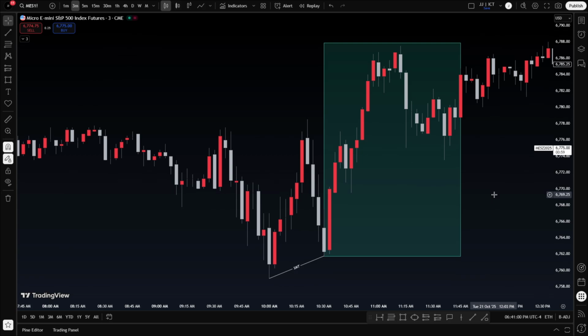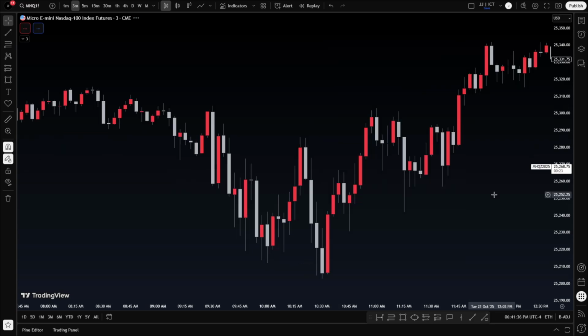What that means for price is if we want to see price go higher, and ICT has said this multiple times, even in his trading all-time highs video, if price wants to go higher, you're not going to see as many sell-side liquidity purges. They're going to be very, very minimal. Reason being, when price is bullish, what is it seeking? Buy side. If price wants to go higher, it's going to be looking for buy-side liquidity, not sell side.